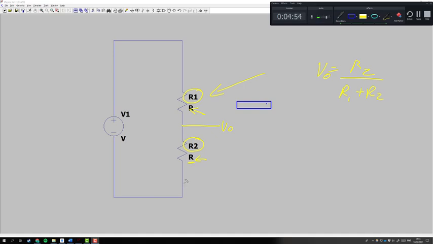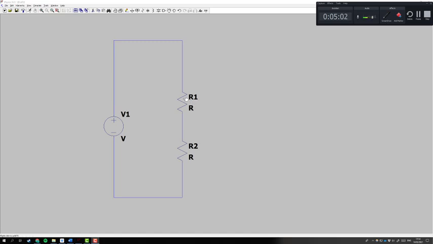If you leave it as a variable R, it's something you can change in the simulations, but for convenience we are going to change this to a set value. So let's click on this and set it to 10 kilo ohms. You right click on the device and then type in the value. We're not bothering with tolerance or power ratings. They're for more advanced simulations. Then click OK, and for R2 we're also going to give it the same value of 10 kilo ohms.